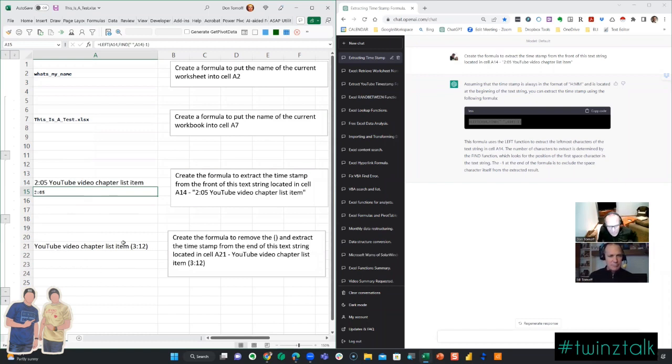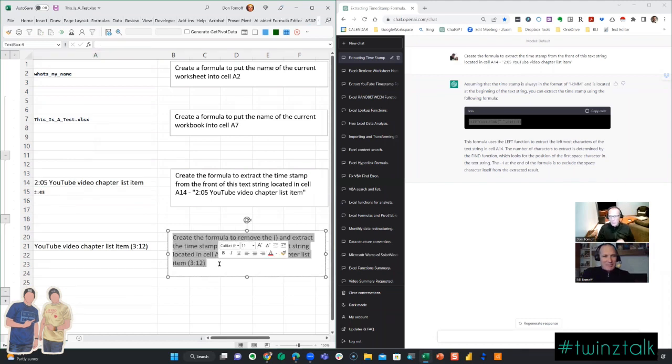Now I have a different one where the timestamp is at the end and it has parentheses around it. So again, we want to remove the parens and then extract the timestamp. This one's a little trickier, so let's see what happens.